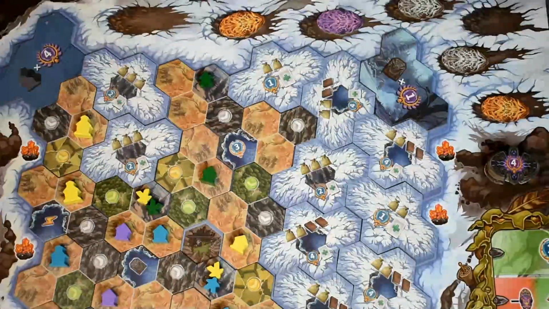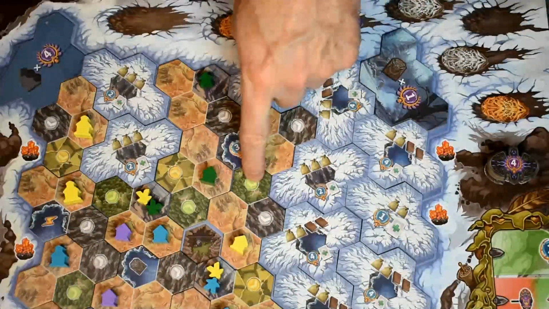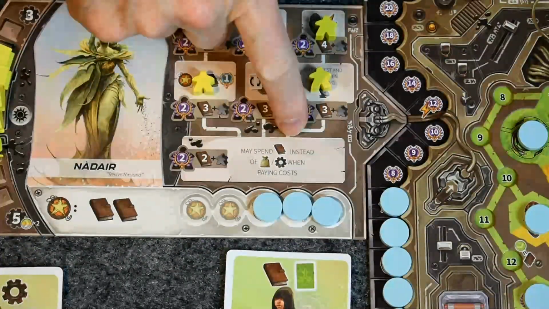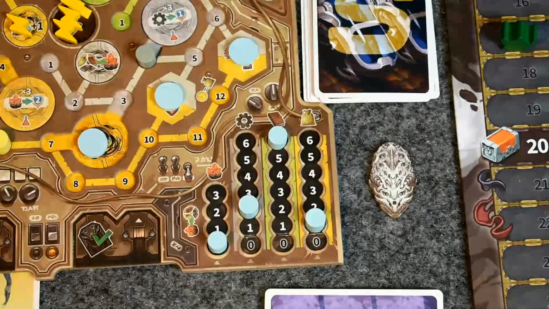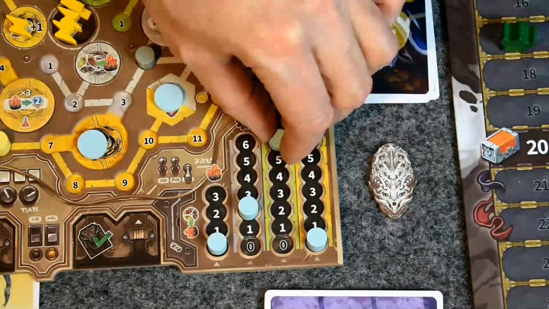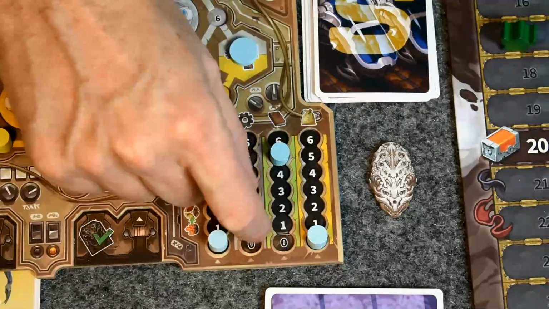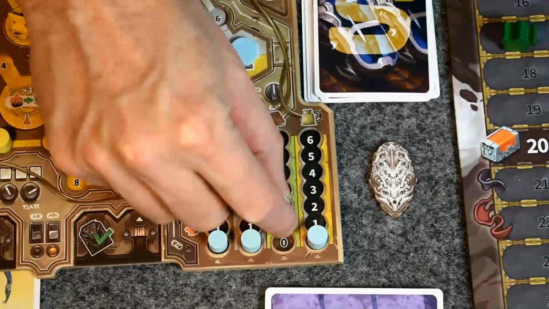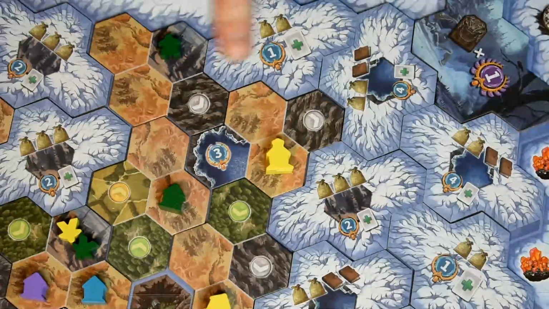For her second action, Yellow wants to put a large building in this sand space here, and that will be a range of 2. She's unlocked the technology that says she may spend books instead of food or gears when paying costs. So she'll pay that range of 2 with 1 food and 1 book. Then she needs to pay the 5 gears for the large building, and she'll split those costs again. She'll pay 2 of them with gears, and then the remaining 3 with books. 1, 2, 3. Then she'll place that large building, and she'll take double rewards for the adjacent terrain.